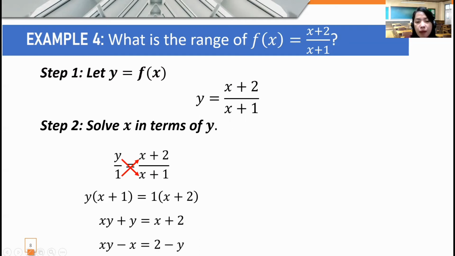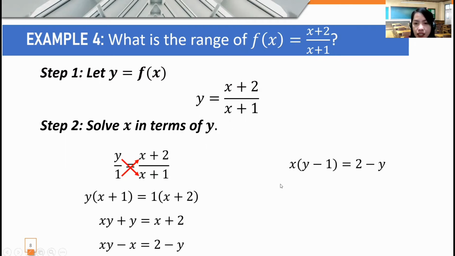Next, by applying the addition property of equality, yung x, yung mga variable x, may variable x na terms, ililipat mo sa left side ng equation, at yung constant at mga variable yung may single na y, variable y, ililipat mo naman sa right side. So that is xy minus x, yung x nilipat mo sa left side, at yung y naman na single y, walang x na katabi, lipat mo naman sa right side. That would become negative. Yung constant, stay lang siya sa right side.